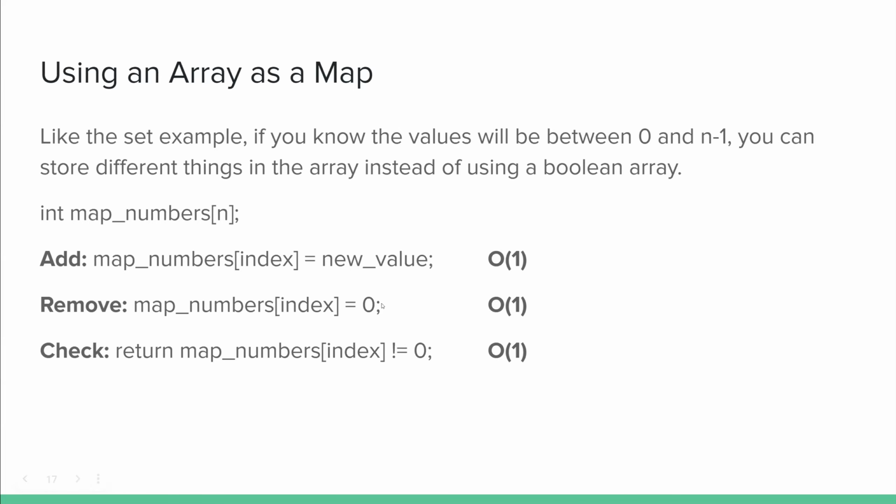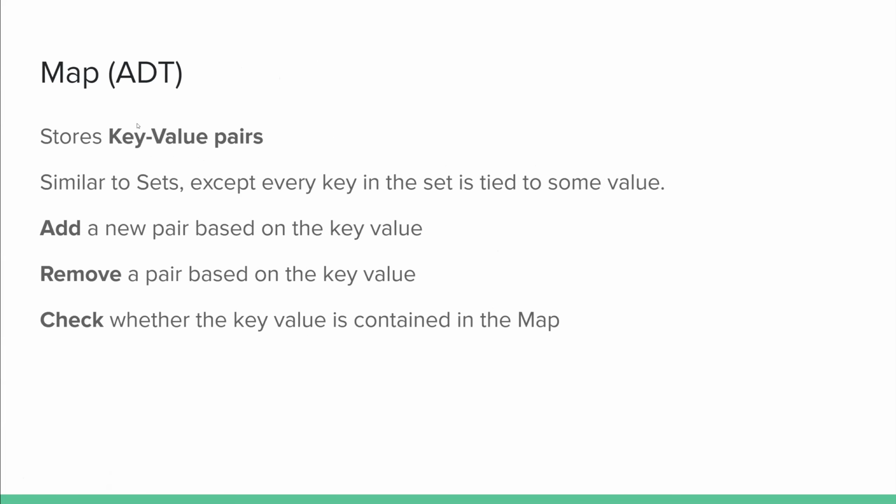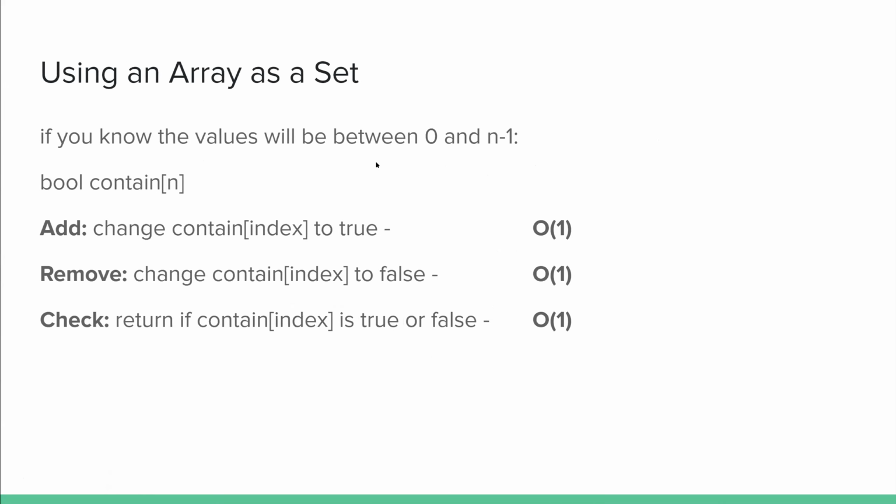So that's why it's an abstract data type. And when someone says you can use a map for that, they mean the abstract data type, and that implementation might be a specific type of map. So that's something to think about.